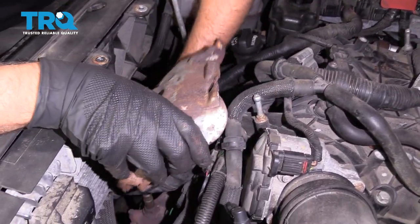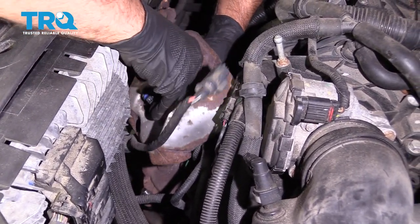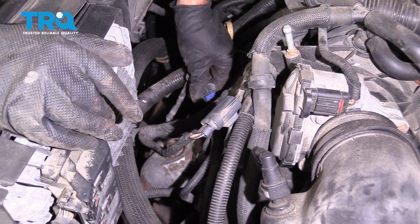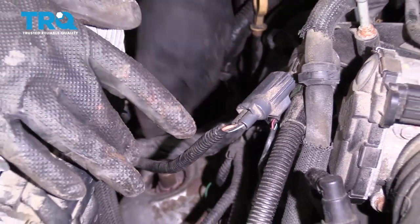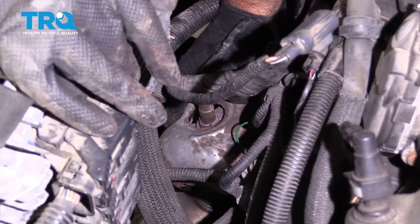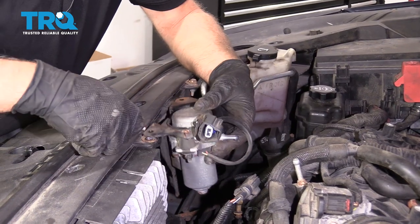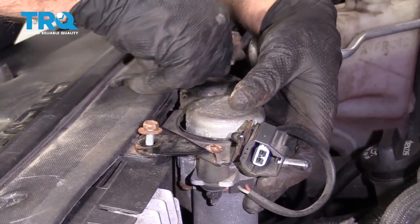Now you can take the shield and slide the O2 sensor through the hole. And reconnect the connector for the O2 sensor. And if yours is not rusted out like this one, take those three 10 millimeter bolts, reinstall those, and tighten them down. Now line this up, put the bolts in, and tighten them down.